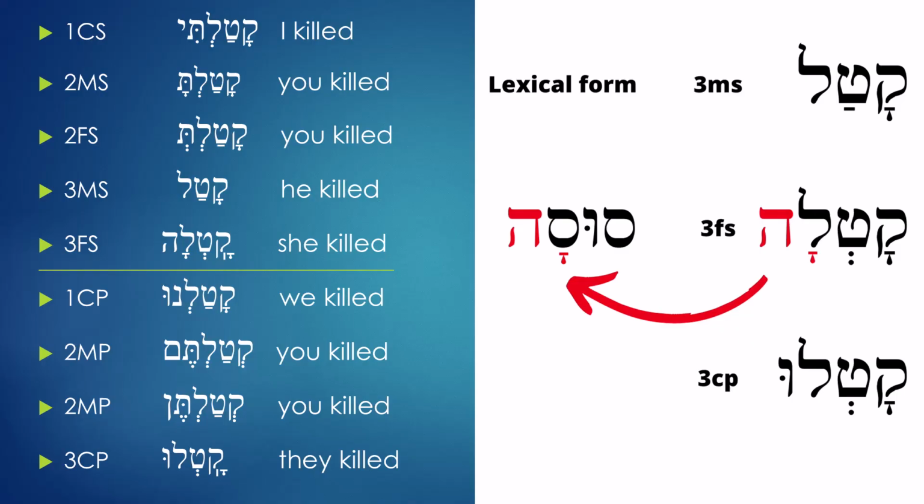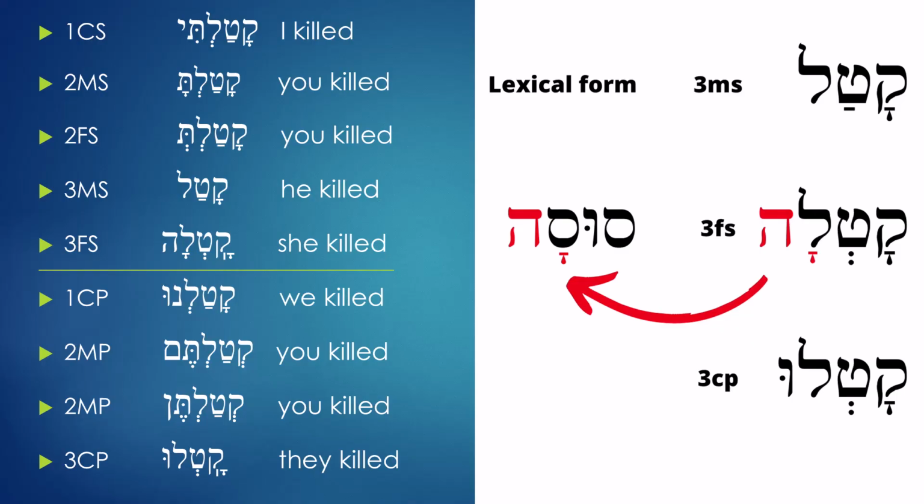Notice the other one. We have the third feminine singular, and the third feminine singular has katla. You have that a ending. That a ending is a feminine key ending. Remember the a on the nouns? This a is not corresponding to the pronouns, but is gotten from the feminine key ending a for the nouns. And so the third feminine singular uses the a ending, so it becomes katla. Katla means she killed, third feminine singular.